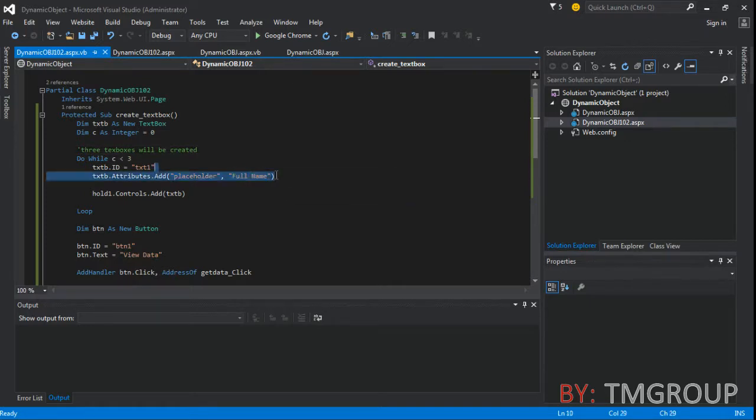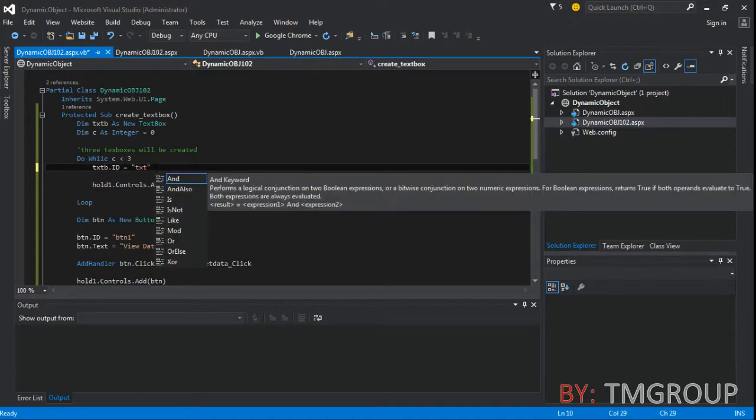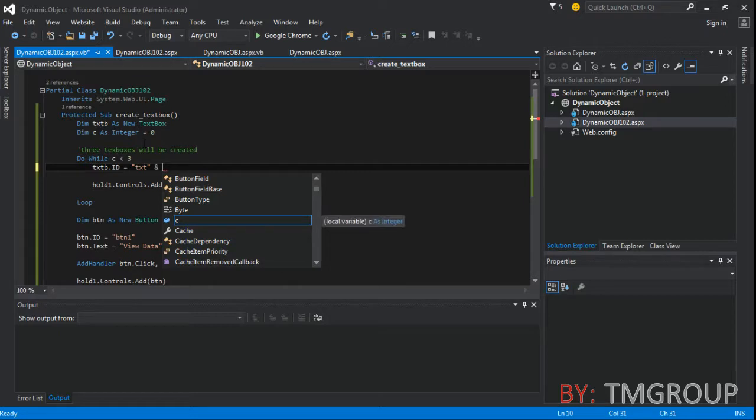Okay, since this is going to be automated text boxes, we don't want to create the placeholder, because the placeholder is only useful if you know exactly what each text box is going to have. So right now we're going to keep it simple and use the c integer as our common denominator to note which text box is which: text box 0, text box 1, text box 2.